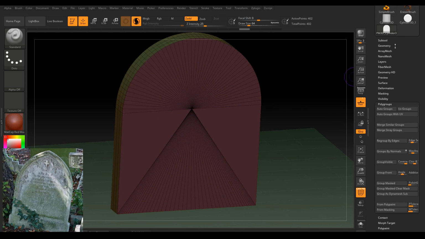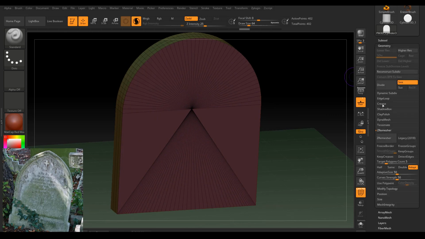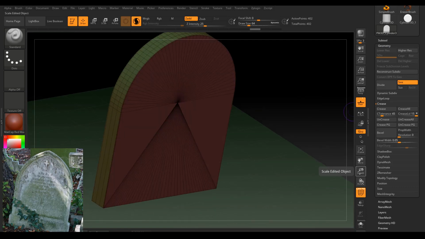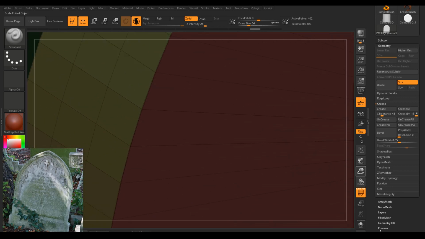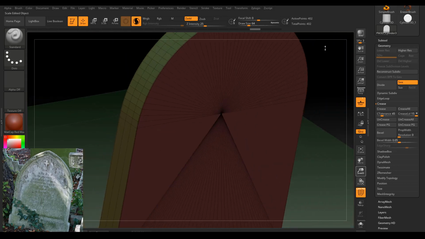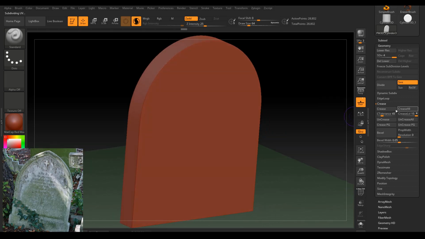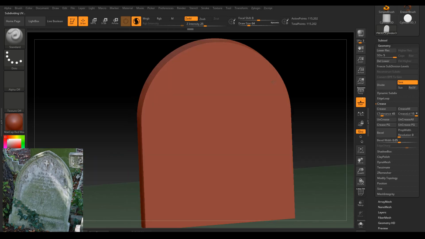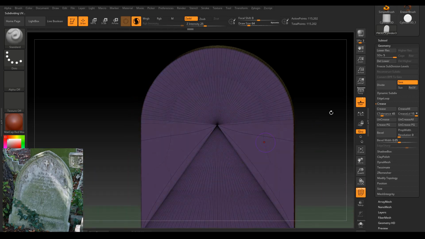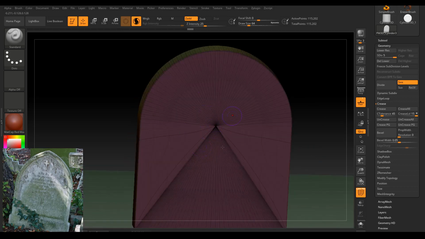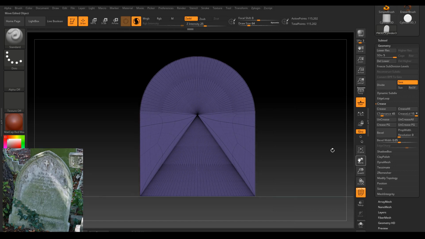From this point, I can just go to Geometry, Crease, and Crease PG. That's going to crease all the polygroups along the border. If I look at the border now, we should have a double line there, which represents it being creased. Now if I hit Divide a bunch of times, it's no longer making that weird star shape. It's maintaining those edges. It is still making a bit of a mess of the edge flow, but it's not making a mess of the model. I want to fix that edge flow a little bit to get a cleaner topology.